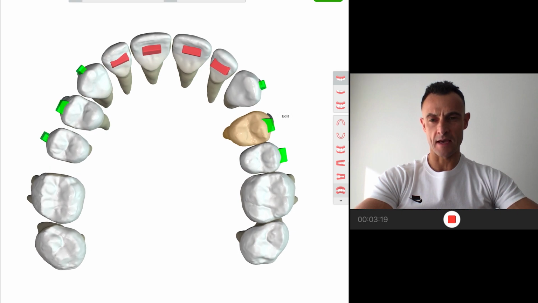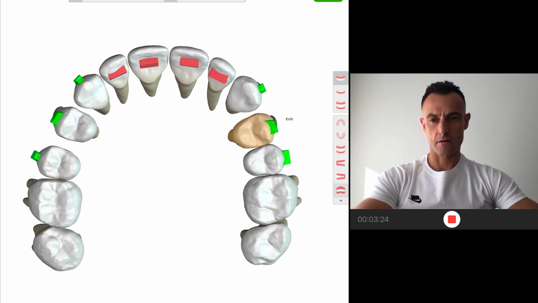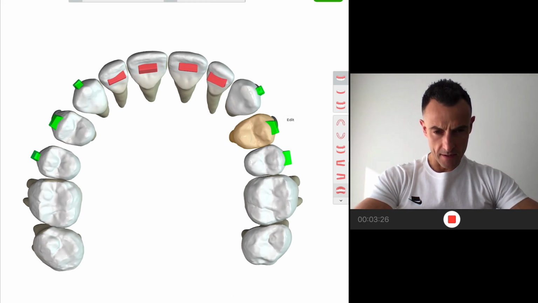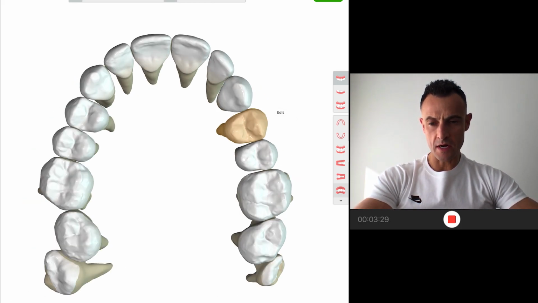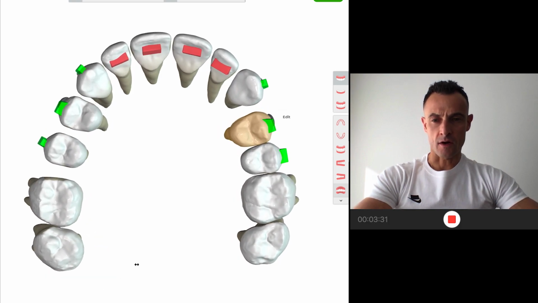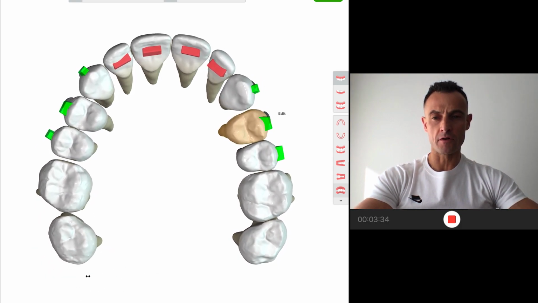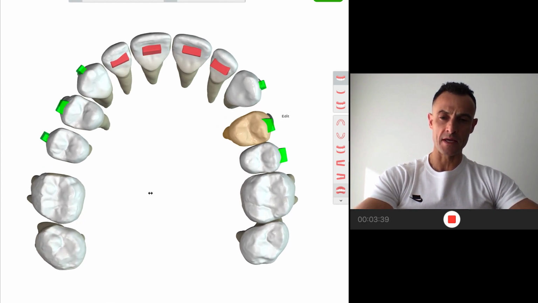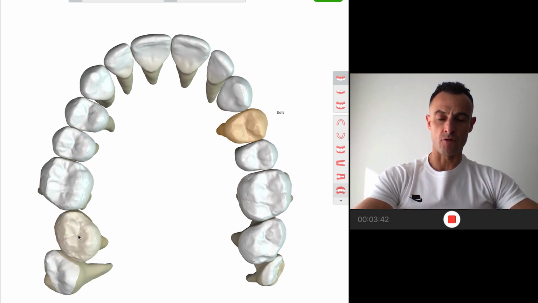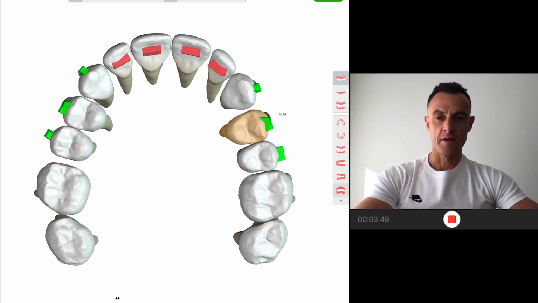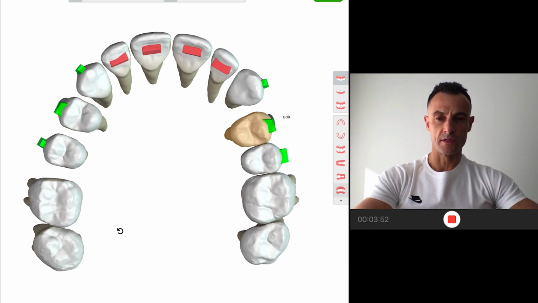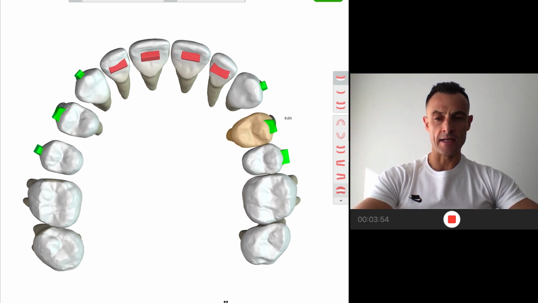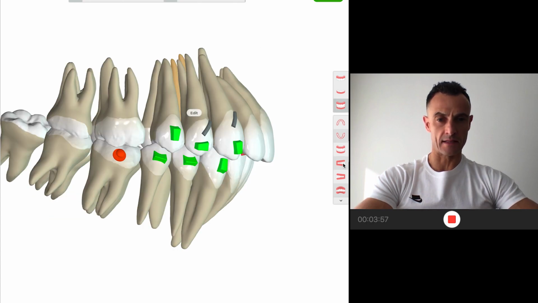The idea here is to move like this. So what I'm doing here is creating a space before distalizing. Why do I distalize every 4 aligners? This is my protocol, but what happened here, as you can see, I'm moving the 7 4 aligners, the 6 4 aligners, and instead of moving the 5, I'm going to finish the distalization of the 7 before moving the 5, because the class 2 is so severe. And also I need to solve the crossbite that the patient is presenting here.